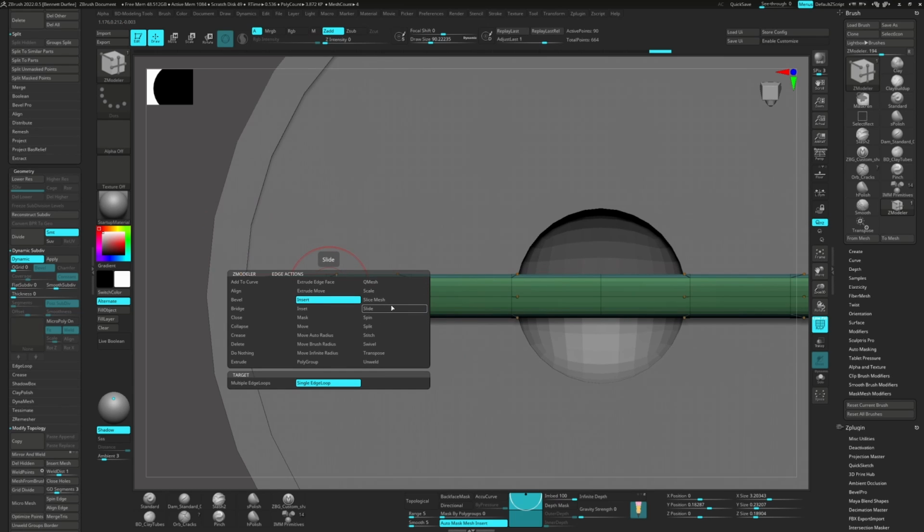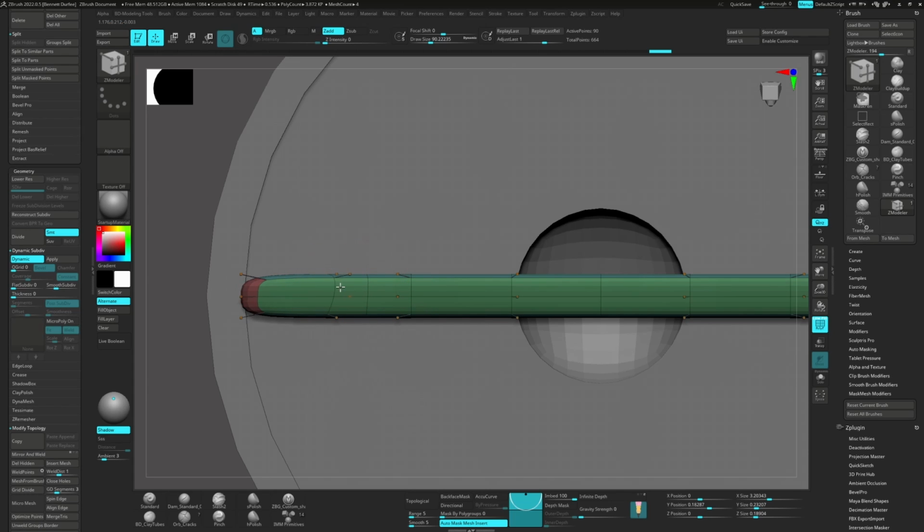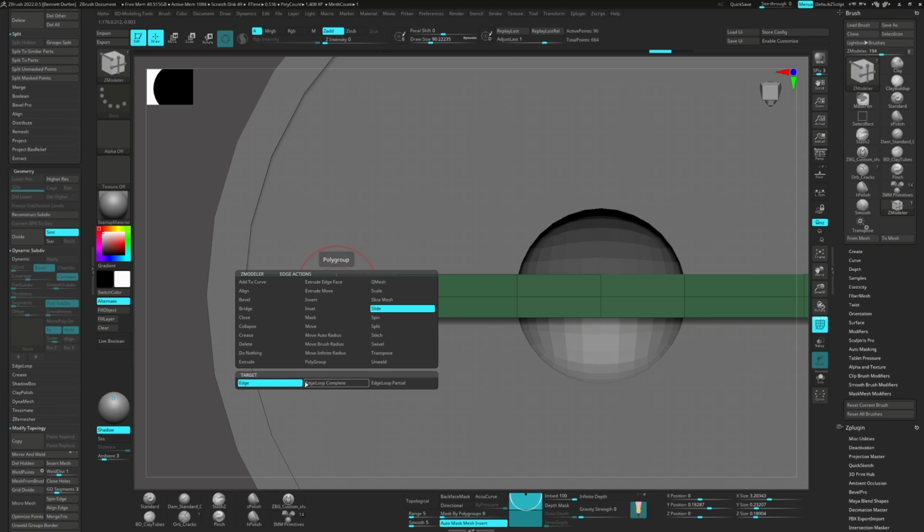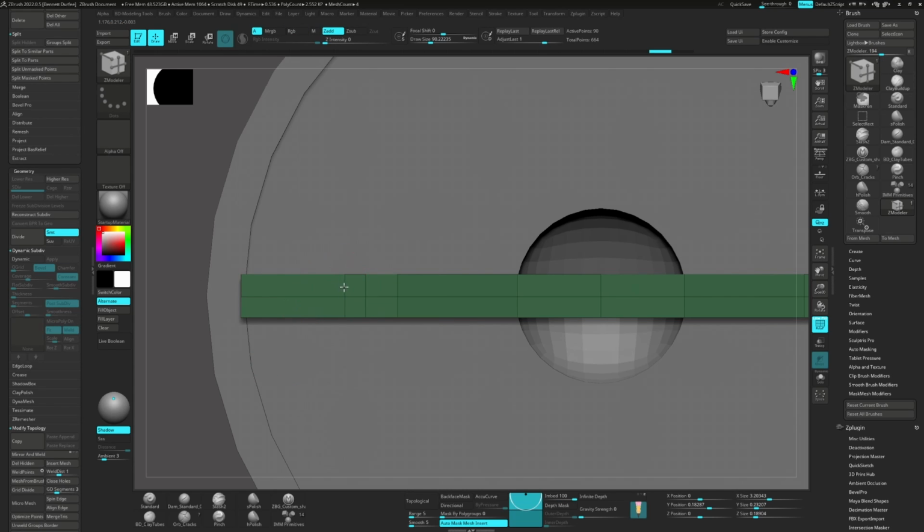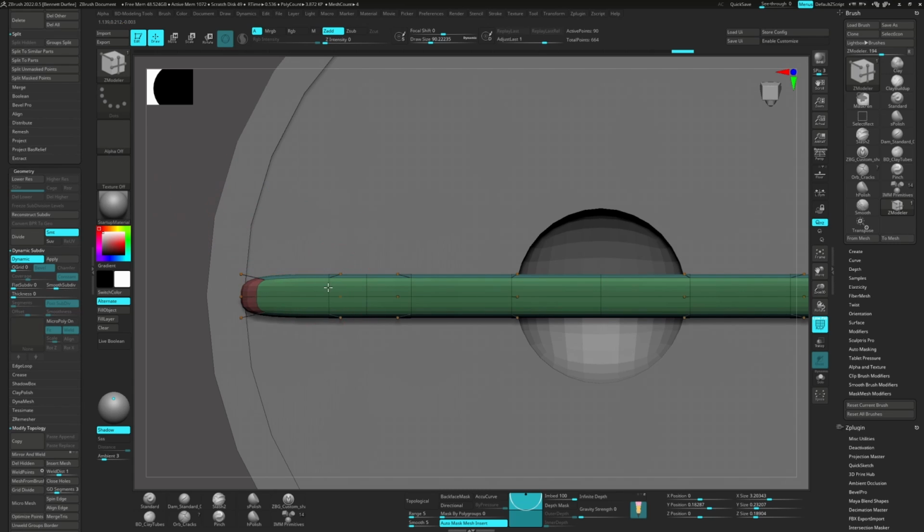So hover over an edge, tap spacebar, come over to slide, and then slide, and then edge loop complete, and then just drag it back or forward if you want it to be a little bit sharper of an edge.